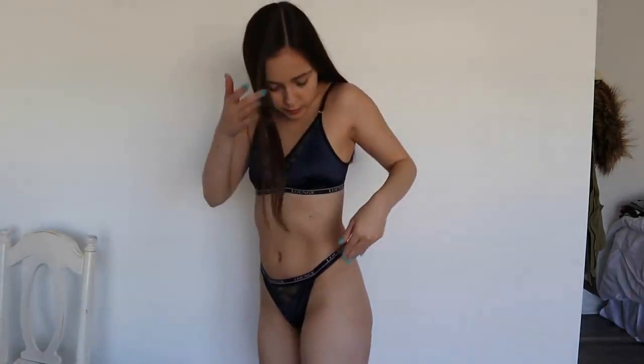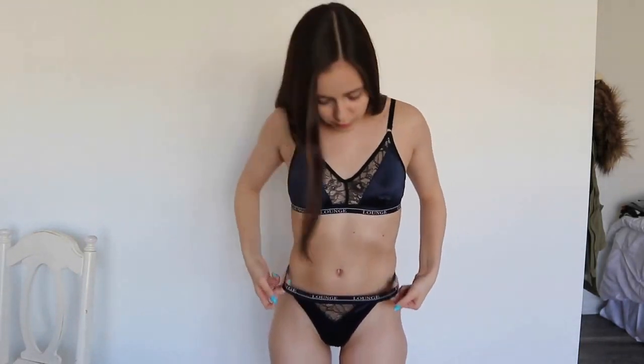This is obviously a satin silky material — again, so soft, I'm in love. What I really like is there's a little lace paneling right in the front, like a little V, which I think is a really cute detail that's also going to make it more sexy and cute. This is a really deep satin set. I probably should have gotten a small in these underwear because quite frankly this is not a look, but super comfortable regardless. I love this lace detailing and I love that it matches — I hate buying underwear that's not a matching set.